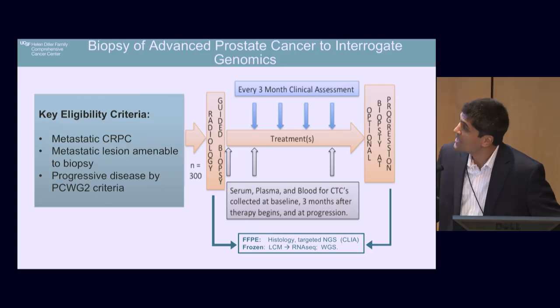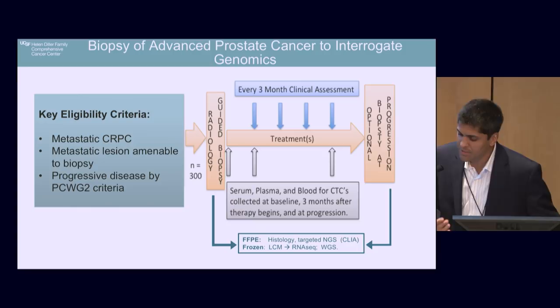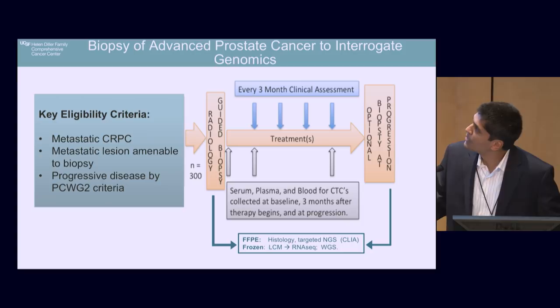It's actually not trivial. It took a lot of learning and training, working with the interventional radiologists that do these CT-guided needle biopsies. We got to the point where we actually now can do these biopsies in pretty standard fashion. And we have a follow-on protocol where we essentially, for patients that come to UCSF, who have various criteria, including considering for clinical trial, we will, whenever feasible, try to do a metastatic tumor biopsy before patients enroll.